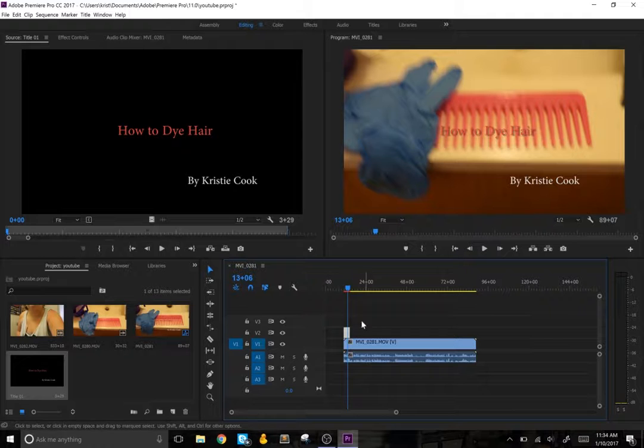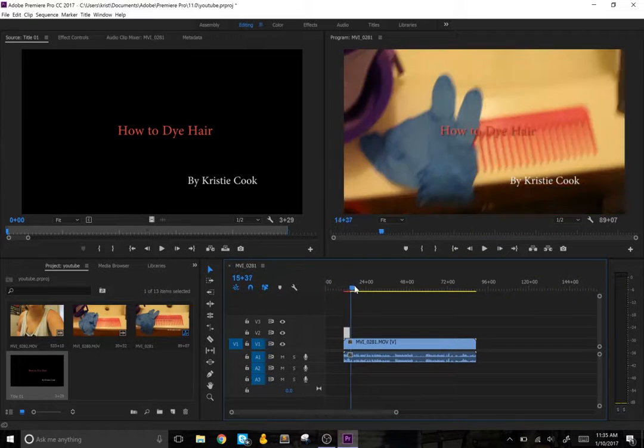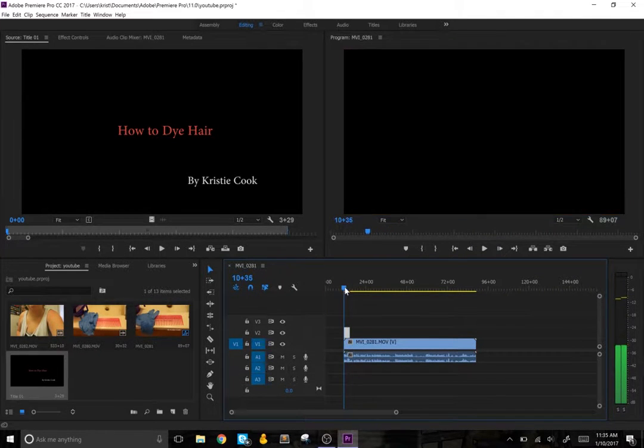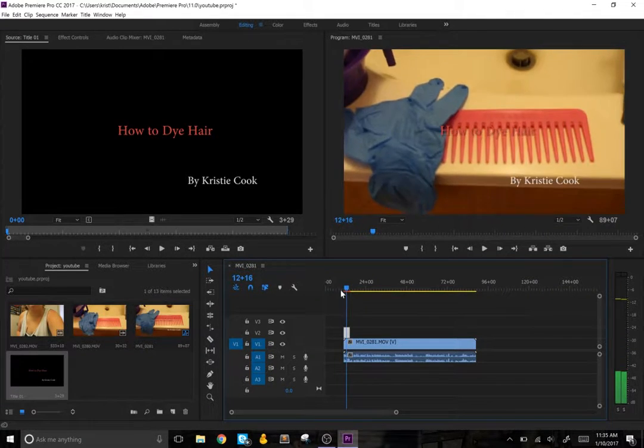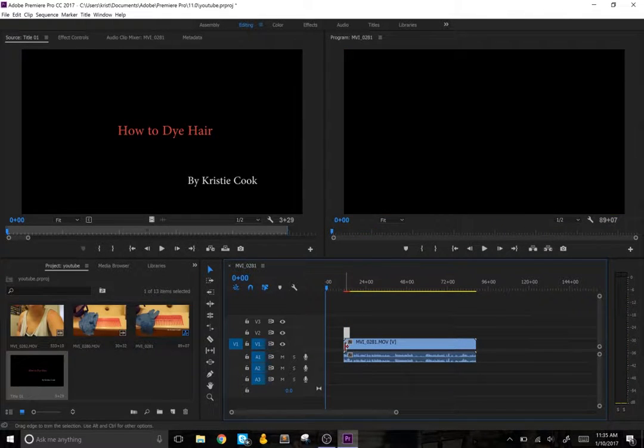And that's why you want multiple lines. But see how it's so far away now? You don't want to wait 9-10 seconds before you see the title and stuff. So you're going to want to drag this by holding down the left button and just snapping it to the beginning.